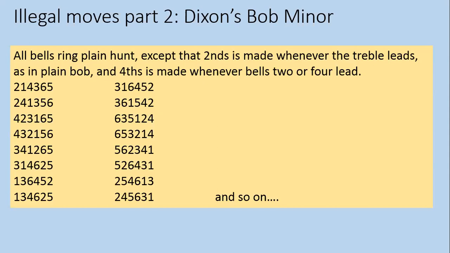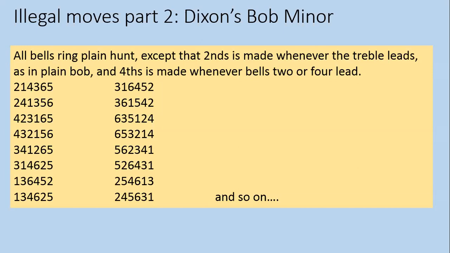A peal of it has been rung, but that peal obviously was kind of denied by the Central Council as being a valid peal. On the topic of illegal moves and peals, actually, there was one rung in Cambridge. I can't remember the date, but we'll have a look at it a bit later. A few years ago, where they tried to ring a six bell peal where every extent broke a different rule set by the Central Council.